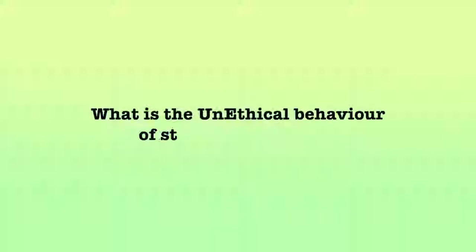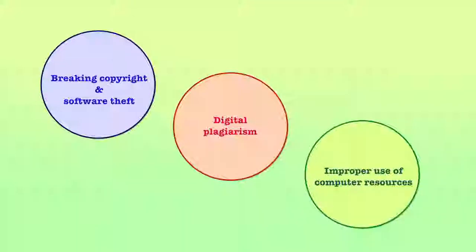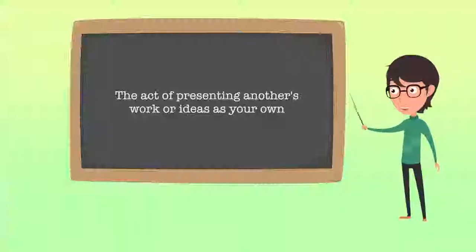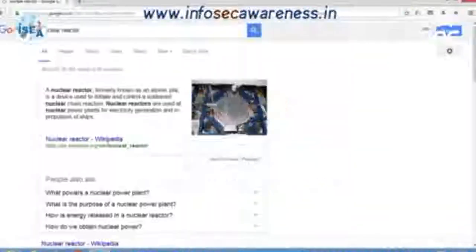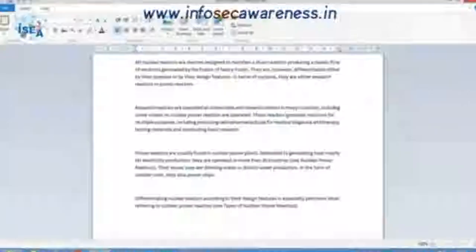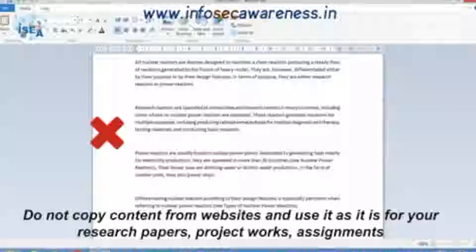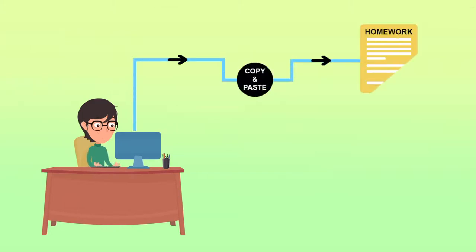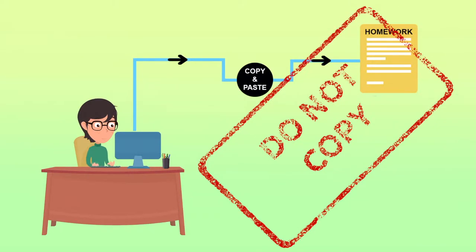Do you know what is considered as an unethical behavior for students and teachers? Let us discuss some of them in detail. The first is digital plagiarism. Plagiarism is one of the major forms of academic dishonesty which has always existed in education including higher education. For example, assignments submitted by students may turn out to be copied from fellow students or could be taken in part or in whole from existing published works. The use of computers and internet added to the means that students have at their disposal to commit plagiarism. However, they make it much easier to do and much harder to detect.